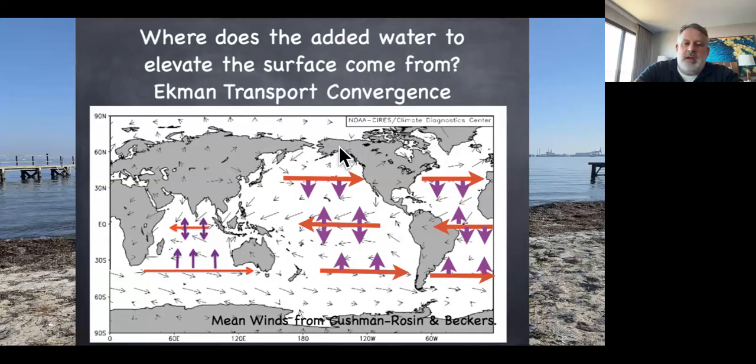What about up here? Well, up here we have cyclonic winds. All of the subpolar regions share cyclonic winds. And notice that I'm flipping the direction that I'm calling cyclonic between the hemispheres. Cyclones go whichever way they go in the hemisphere. They rotate like their pole rotates. Cyclones in the northern hemisphere are counterclockwise, and cyclones in the southern hemisphere are clockwise, just like the North Pole is rotating counterclockwise and the South Pole is rotating clockwise.